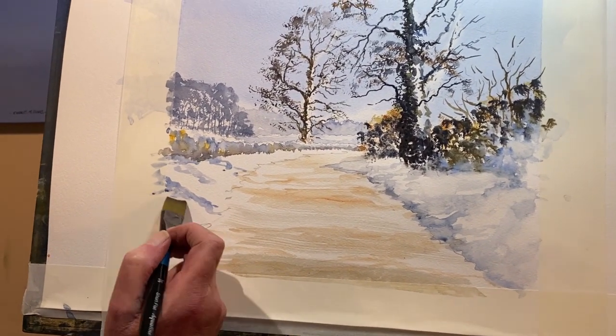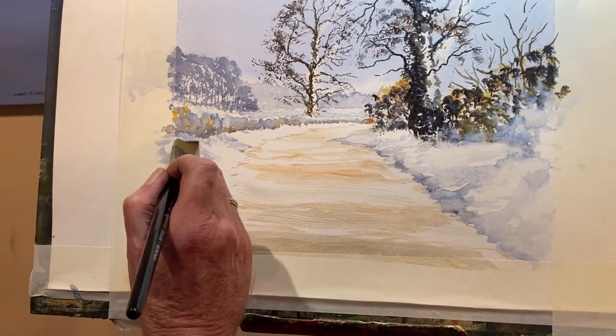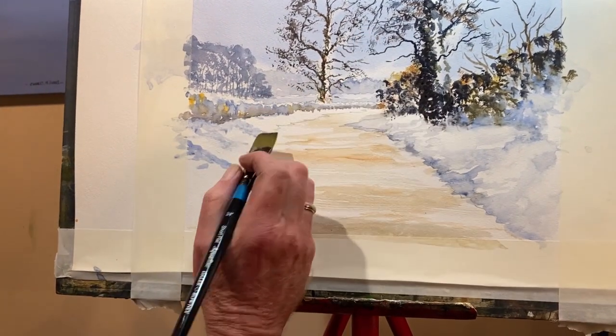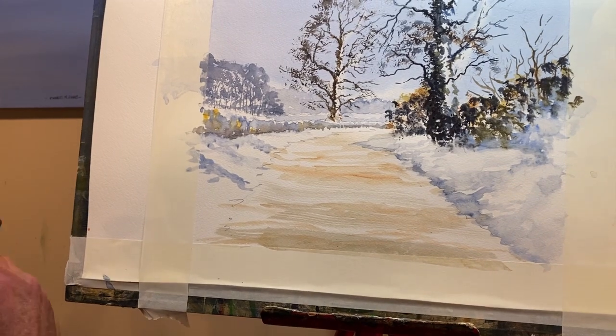Did we take the dogs up there with us? No, it's too hot. I remember when I finished painting that day when it was really hot, further down the lane. I was like a beetroot. Of course, me being a ginger, of course, I burn.